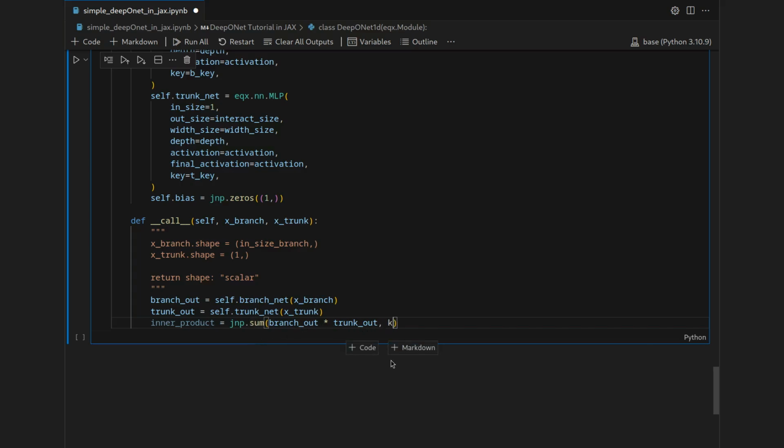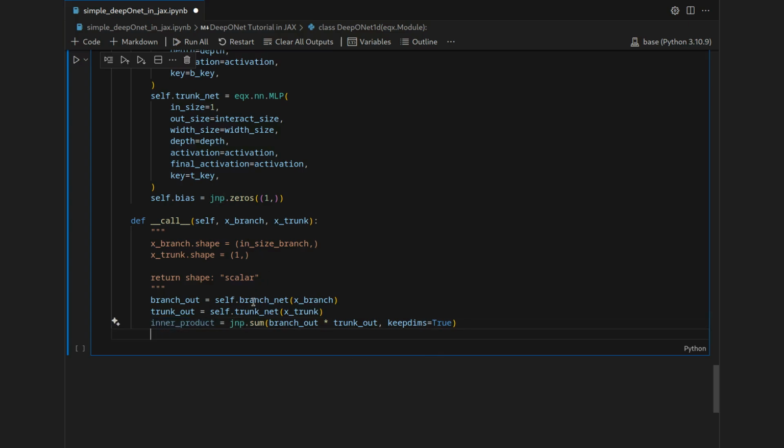And in order to prevent this, I will use keepdims=True. So then it actually returns a one-dimensional vector. So it will produce an inner product of two 40-dimensional vectors, because we will set that latent shape to 40. And then it produces, as a result of that operation, a one-dimensional vector.